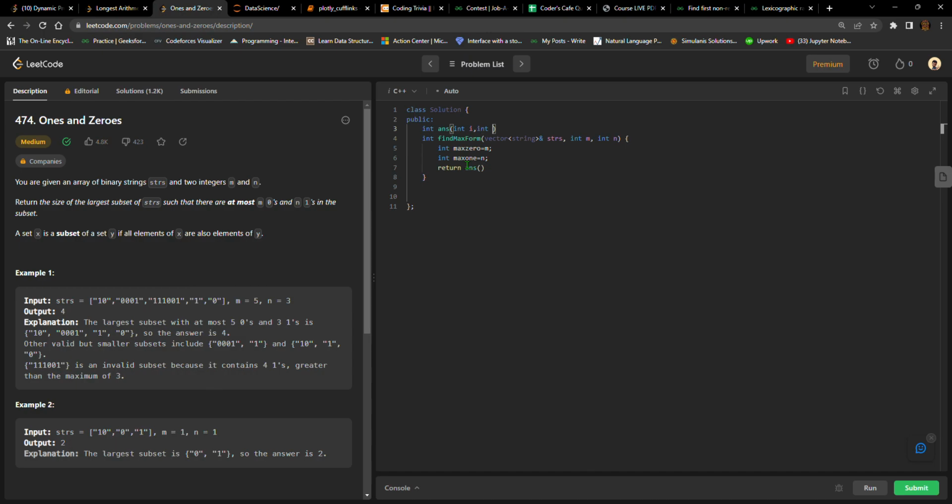I would be requiring a variable that counts the number of zeros and ones till present time.